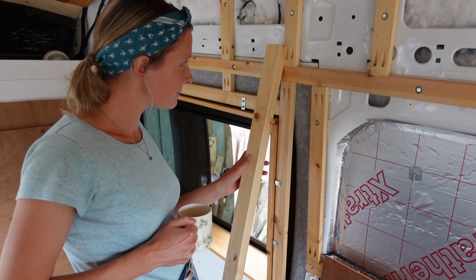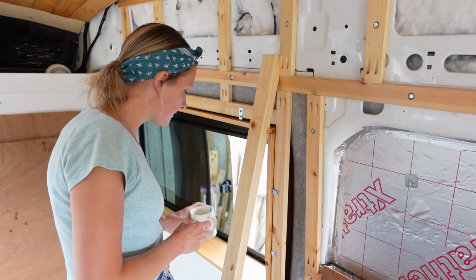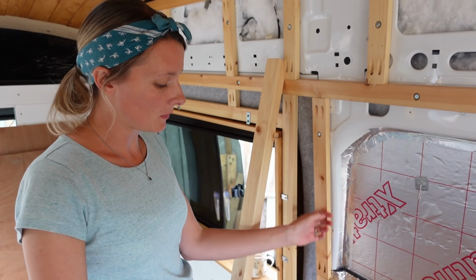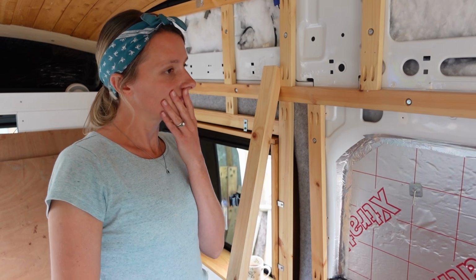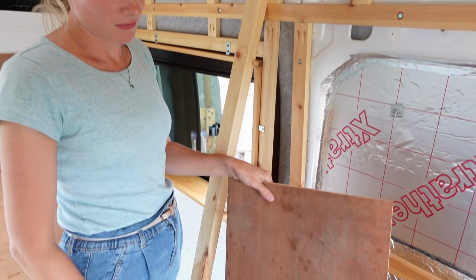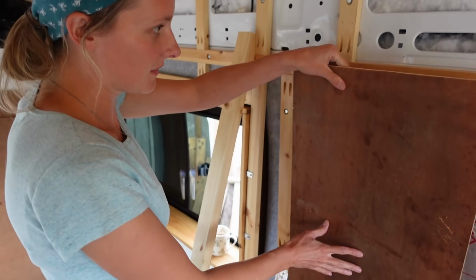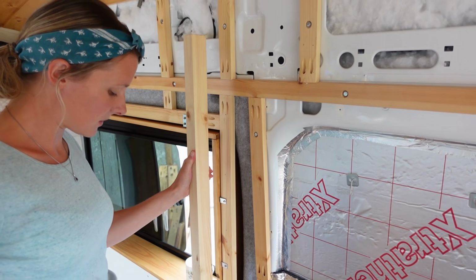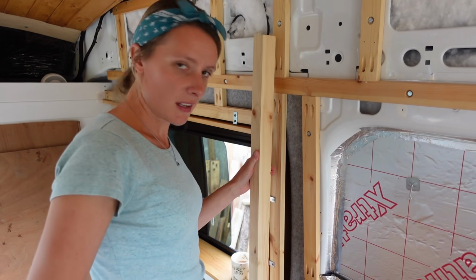So after quite a lot of pondering, what have we decided? Well, we think it's daft to not use this battening that we've already got on the wall here. The only thing about that is that it does make this wall curved. But actually, we think using the plywood that we've got from the van originally, when we took it all out, it does curve quite well. If we just use 2x2 mostly everywhere else, and just do another 3 walls, then we think it should work.